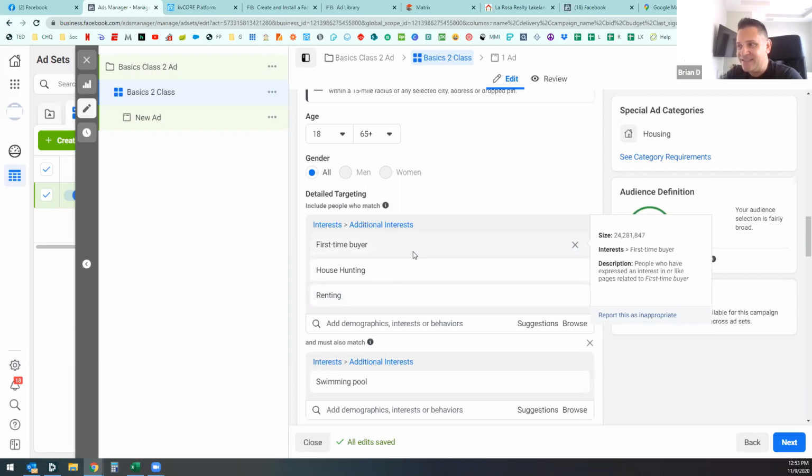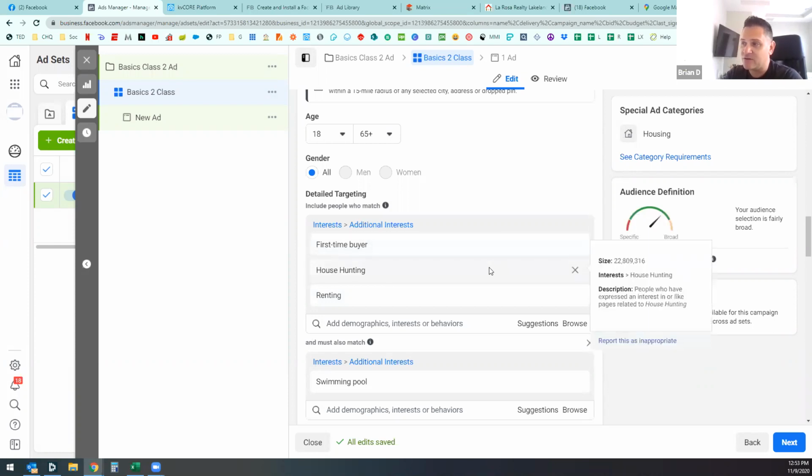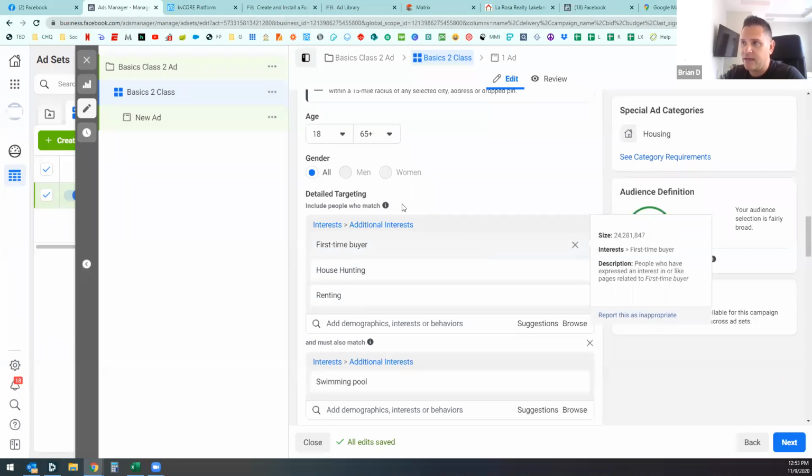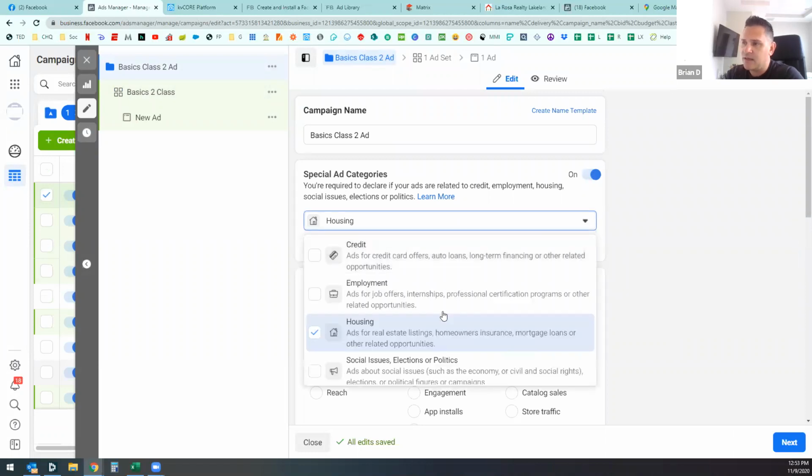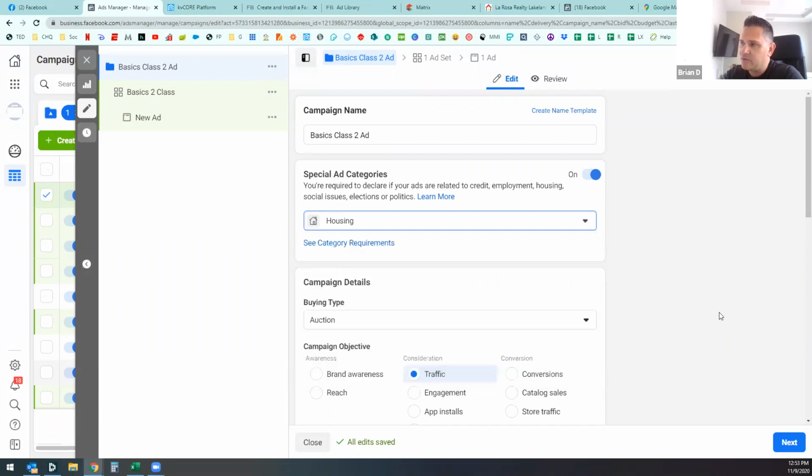Facebook has a ridiculous amount of information about us on the public. You wouldn't believe it until you actually saw it. How many children are in the house? Even literally credit scores between 640 and 700. We were able to run ads on all of that, but all of that is gone. Right when we run a real estate ad, we have to click on our special ads category and use housing, or else we will never get our ads approved. We got to follow their rules, but it's not the worst deal in the world.